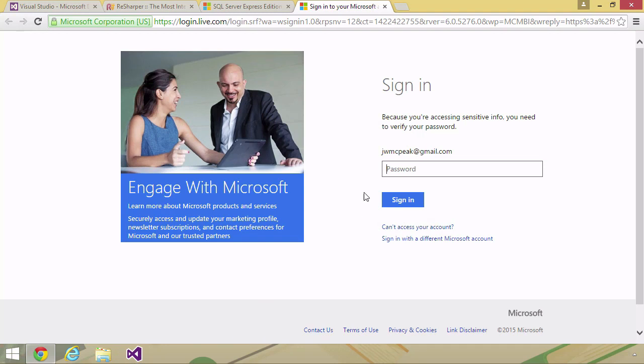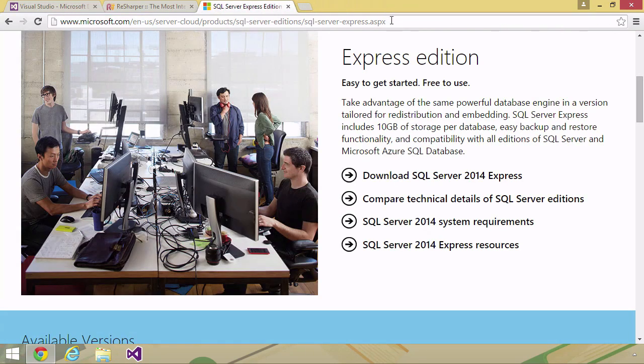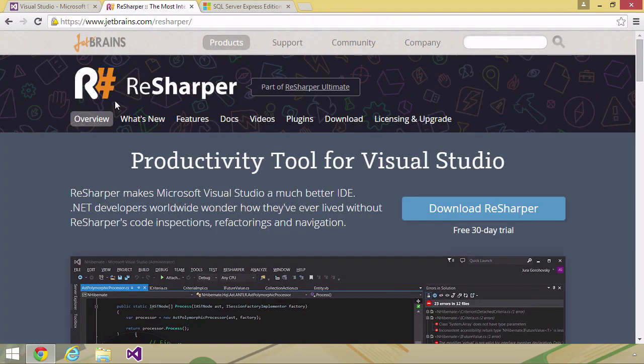Now, there's one other tool that I will be using that you don't have to have, but I'm going to mention it anyway, and it is called ReSharper. This is an extension that you can install and use within Visual Studio. And it adds a lot of features to Visual Studio. Now, I'm not going to be using a lot of these features. In fact, I will probably use very little, but it does add things to the user interface. So if you do not have ReSharper installed, what you see on the screen will be slightly different than what you have on yours. But they do have a free 30-day trial.